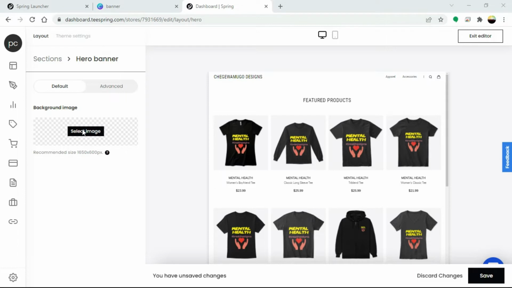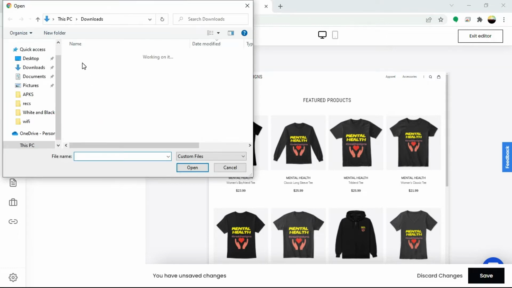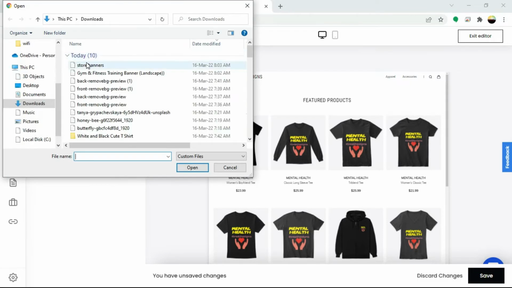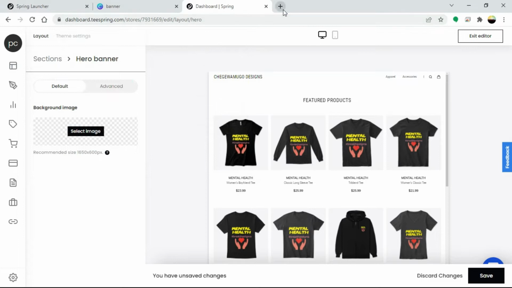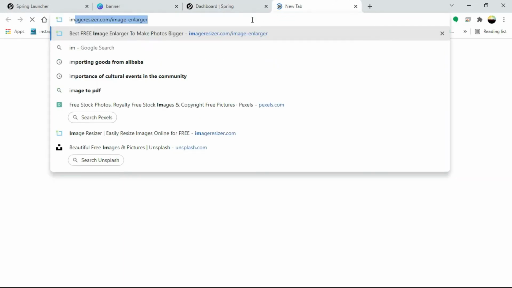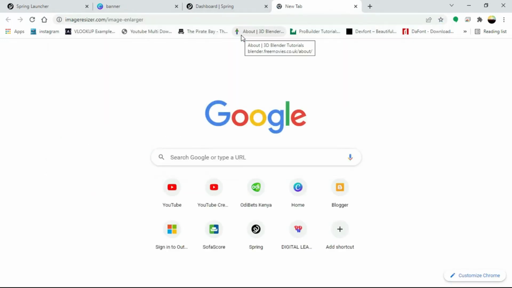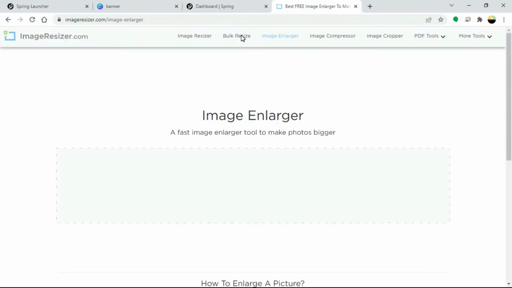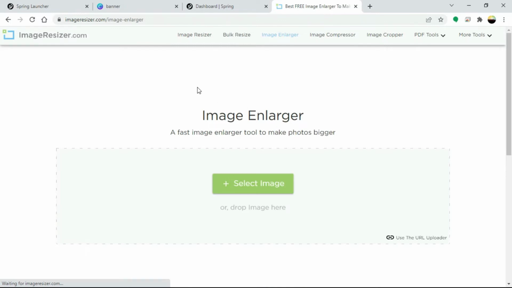So this may require we edit our image using our free tool to resize it. So we go to our free tool, which you have used before, the image resizer. It's image enlarger.